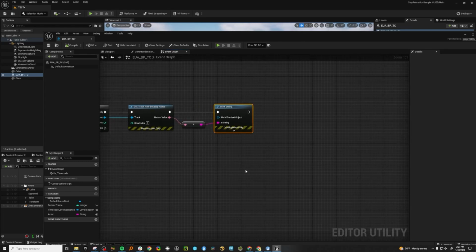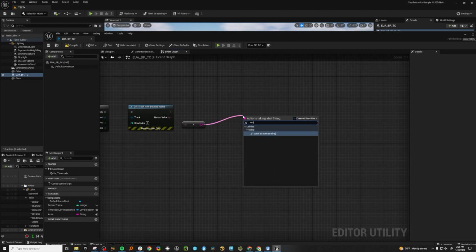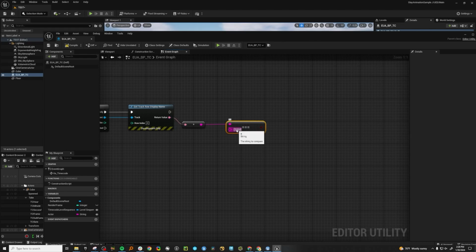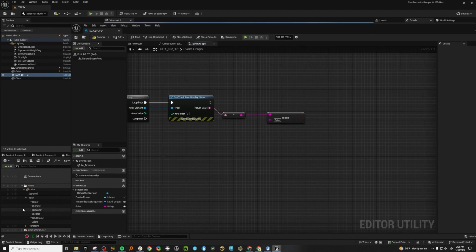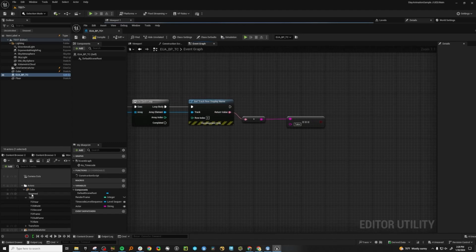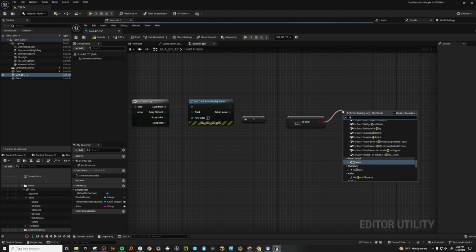Okay, so now coming out of here, what we want to do is say, okay, anything called take. So we want to be able to isolate that, right? So let's go equal again, string. And then in here, say take. Right. So we're trying to whittle down. Now we have an array of spawn, take, and transform. And now we want to start diving into take. Right. So let's branch that.